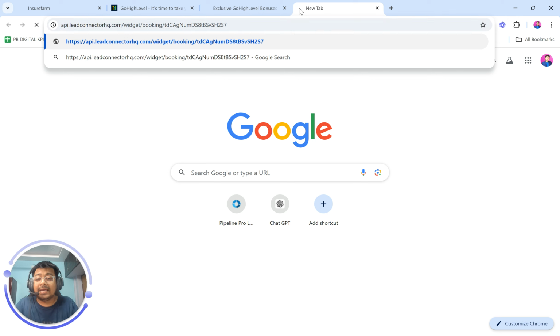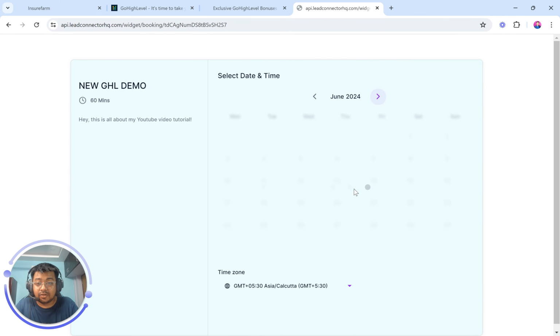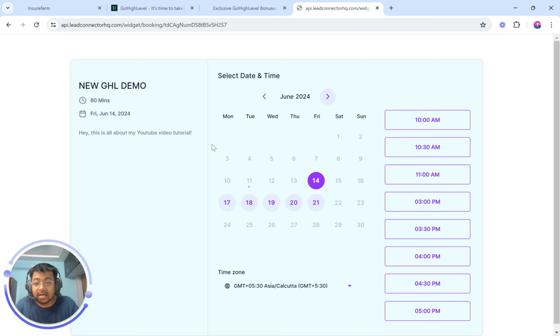But since I've already copied the permanent link, I'm going to open this and showcase this to you, right? And I'm going to show you what are the changes we did here. Okay, the first thing is the name of the calendar is what comes up here. That's point one. Point two, it shows how many minutes it's going to be. So it's probably a 1 hour call. So it shows 60 minutes, which is pretty fantastic. It's going to show you the timings which are available, the next timings which are available, which is fine. Right? If I select 18, then it's going to change to the 18th one.